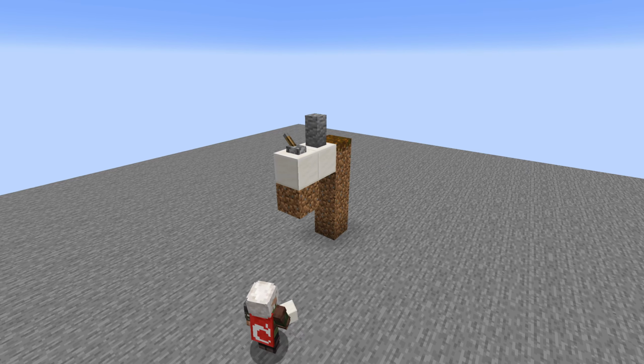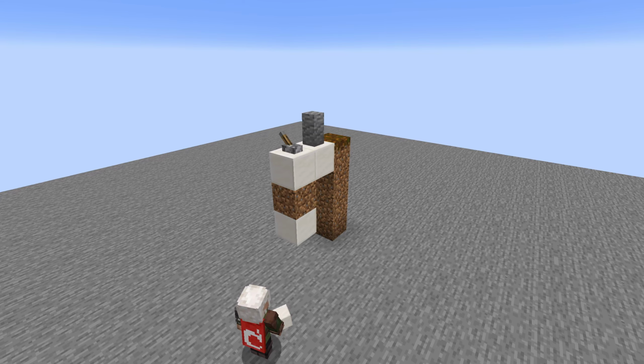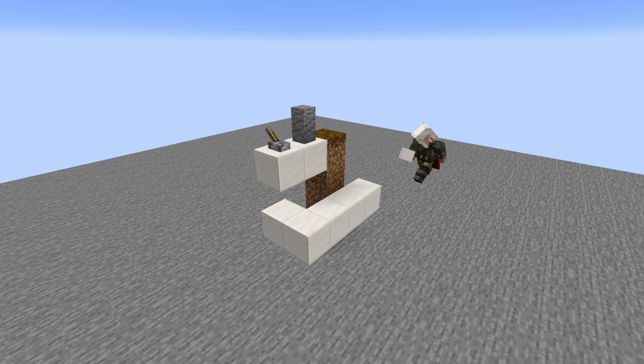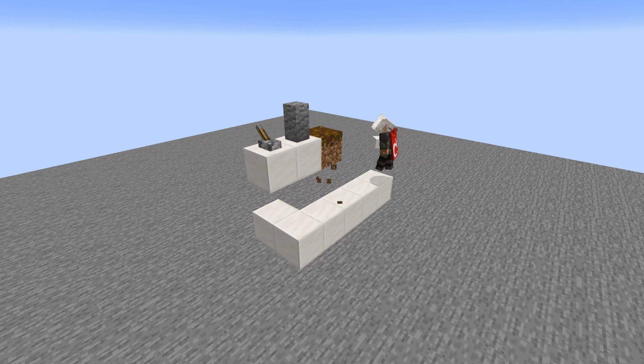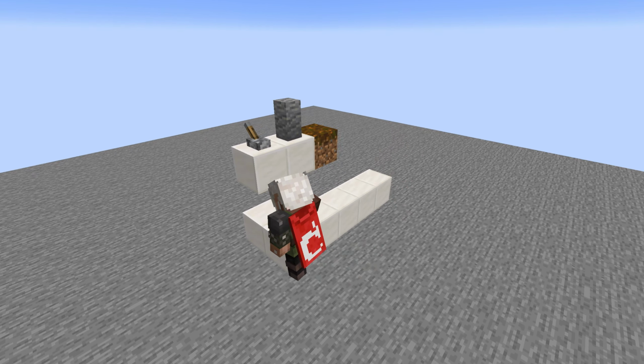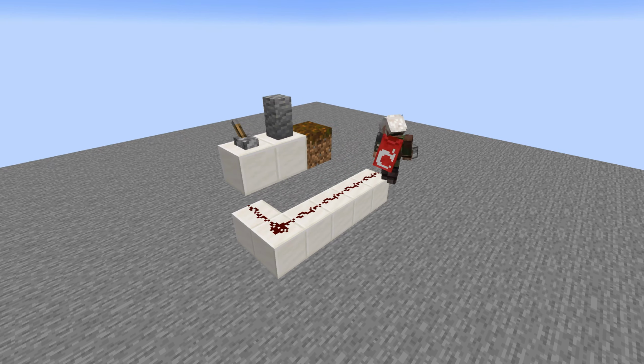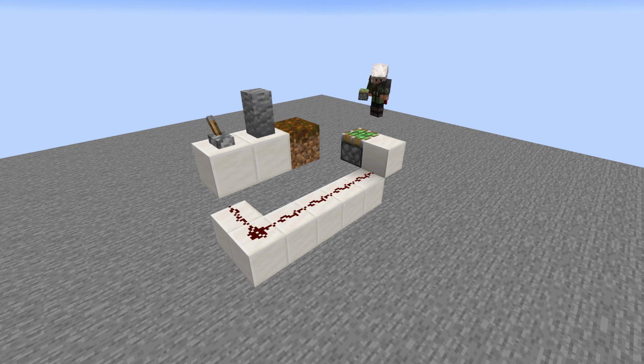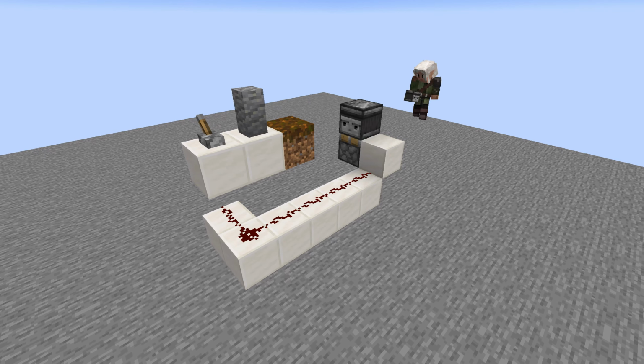From this we'll go down 2 blocks, place a solid block, then go to the side 1 block and place a row of 5 solid blocks. Then we'll place redstone dust on all of these blocks and a solid block at the end of the redstone line. Next to this solid block, towards the center of the farm, we'll place a sticky piston facing up, and on top of that, an observer facing back towards the podzol block.